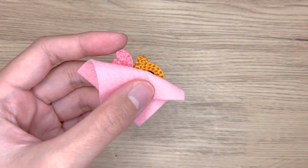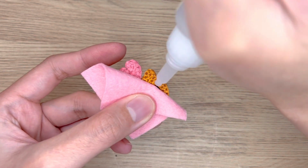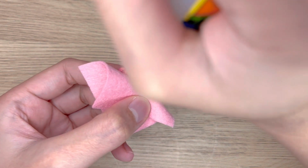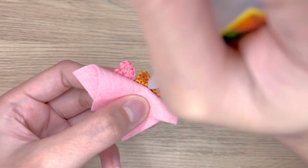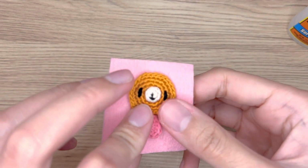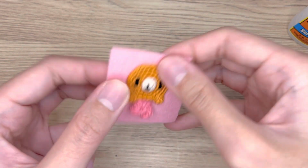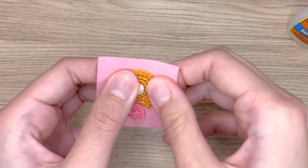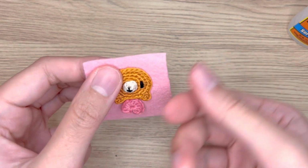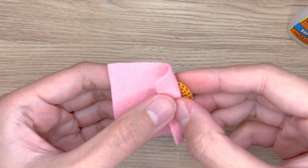Now once we have glued the middle part, you can start adding a little bit of glue to the edge. Slowly, don't add too much. Too much glue is not good. Just spread it out a little bit and try to press down that felt again to your piece. Once the glue dries out, the piece will be hardened, so it actually makes it very nice.